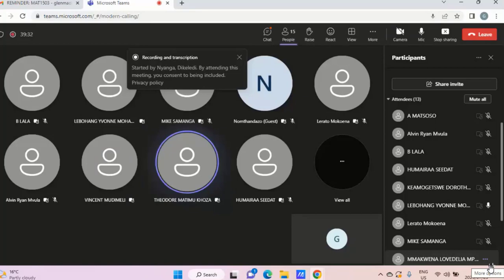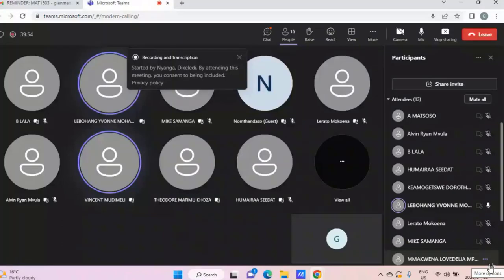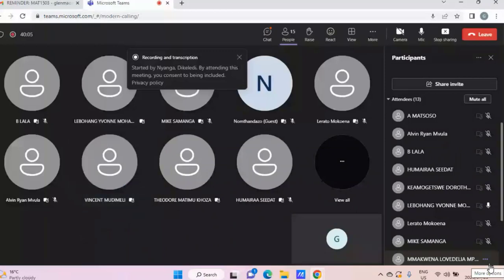Ladies and gentlemen, my final matrix is a 3x3 matrix, and in the first row we've got positive half, half, and negative half. In the second row we've got negative half, positive half, and positive half, and in the third row we've got positive half, negative half, and positive half. Thank you, Theo. Makwena, Lerato, Bongani, and Mike have got the same matrix. 2, 3, 4, 5. 5 people have got the same matrix.